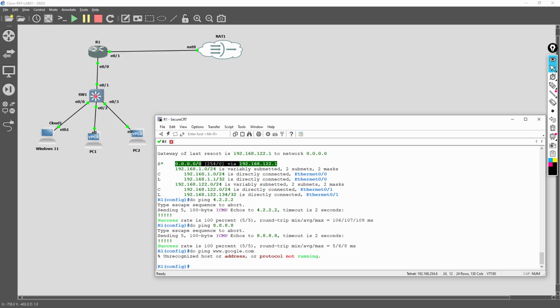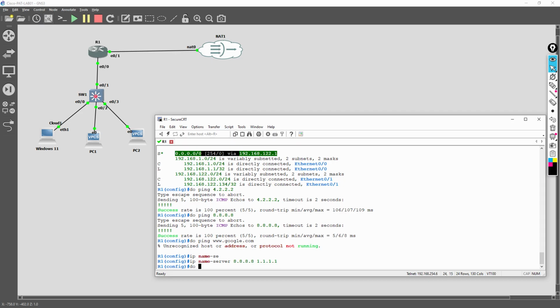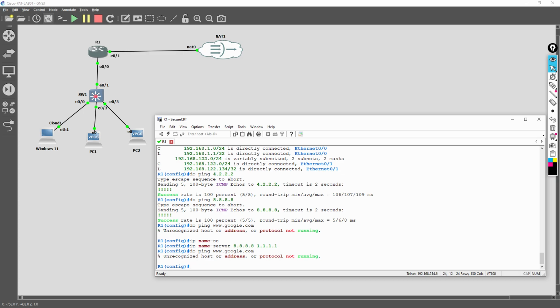So let's do that. ip name-server, then I'm going to use public DNS 8.8.8.8 and 1.1.1.1. Now you can try again, do ping www.google.com. Still not yet. Which means whenever any request comes to your router, it is not able to convert the name to IP.